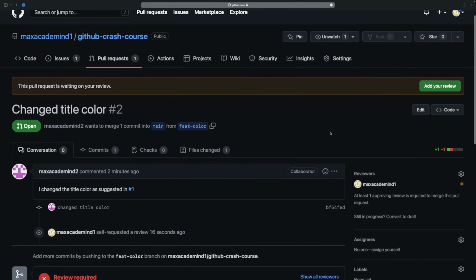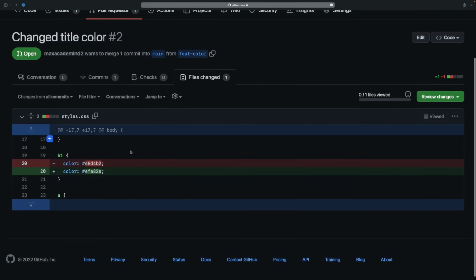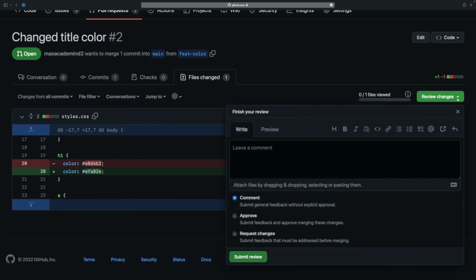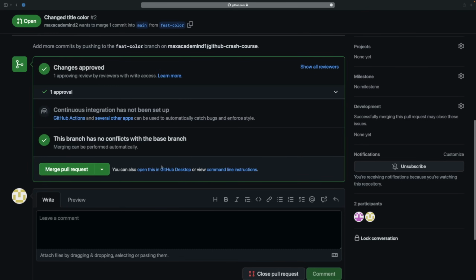So now that I did add myself as a reviewer, I can add my review. Again, these are all nice features built into GitHub. And that allows me to go through these code changes. And I could add annotations here, which then again can be picked up by the person who created the pull request to make some changes to it. However, here I'm quite happy with that. Therefore, I'll click Review Changes and Submit Review, and I'll actually just approve these changes here. I have nothing to add. I'm just fine with that.